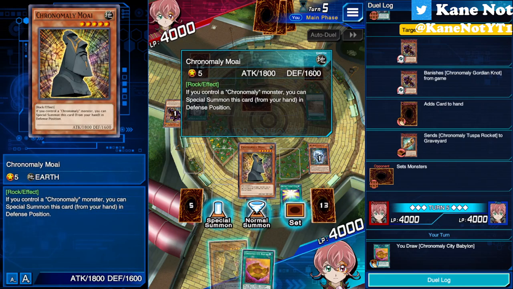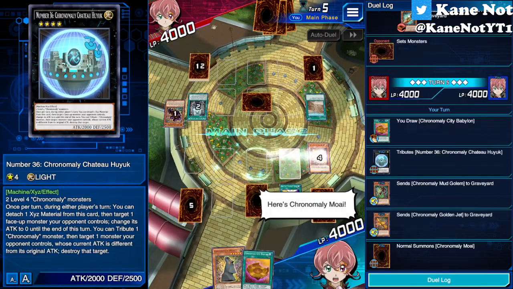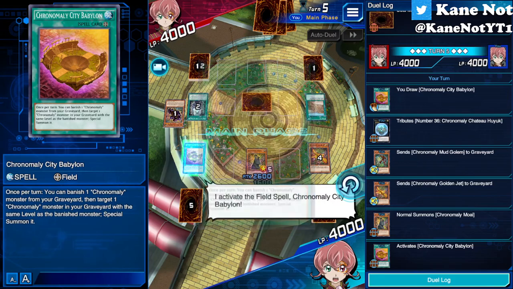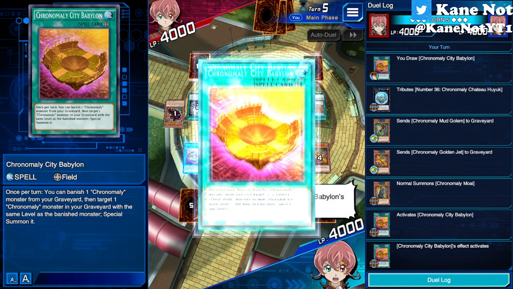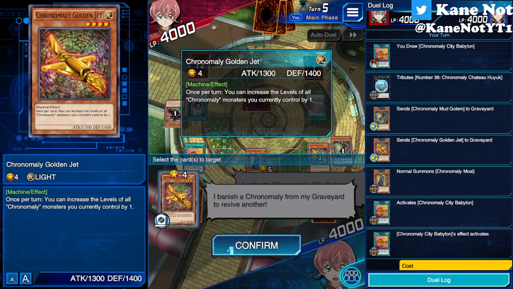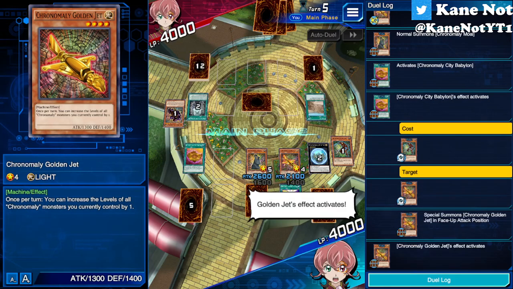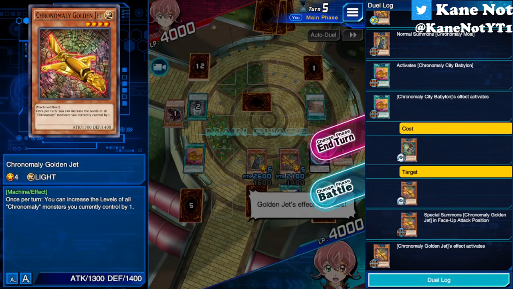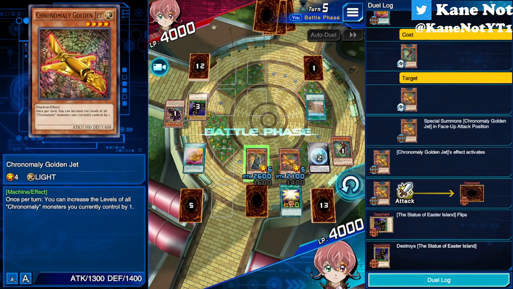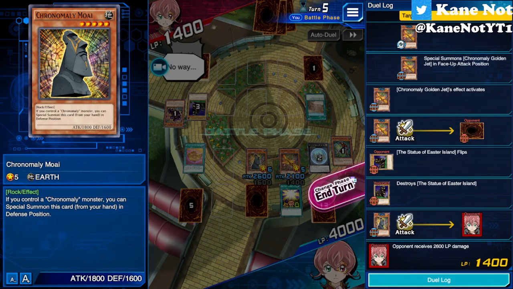So right now I'm going to normal summon Chronomaly Moai by tributing this monster, and then I'm going to activate the field spell Babylon, activate the effect, to special summon Golden Jet back onto the field. So I'm going to banish Mud Golem to bring out this card, and essentially I'm going to use the effect to increase the levels. Therefore, the next turn when I use the skill for Orichalcum Chain, there's going to be an option for me to XYZ summon into it.